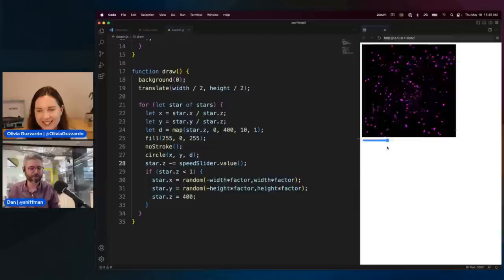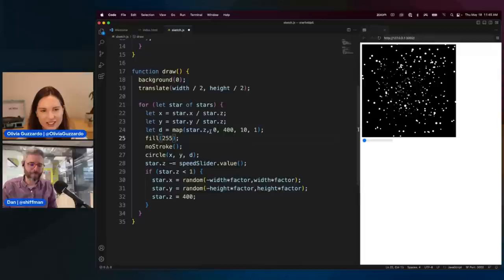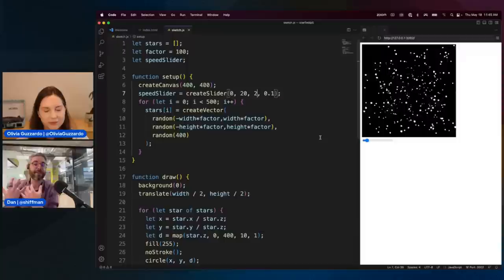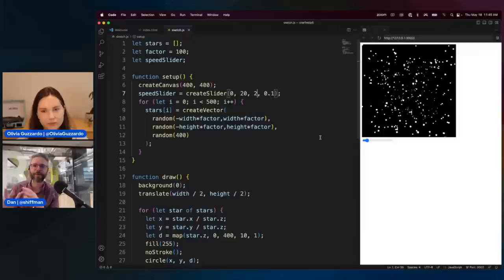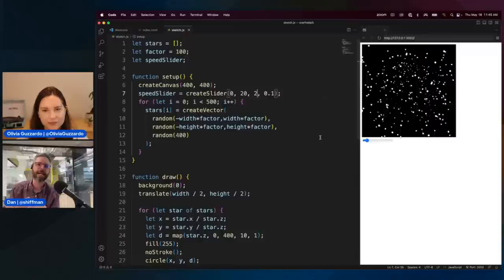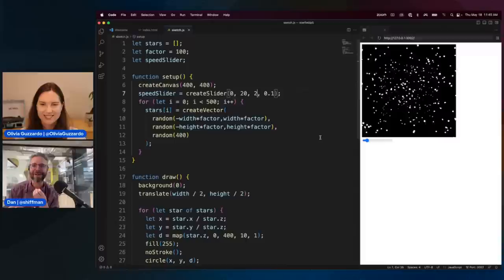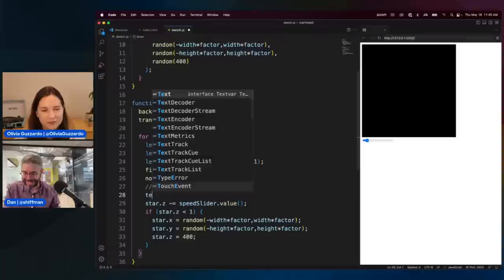That's really fun. I'm going to put it back to white, and let's give it an initial value of two, just so there is something. One of the things that I try to do in my video tutorials is keep the visual design of the examples very bare bones. Everybody's coming from different backgrounds and with different skills and experiences, but a lot of the work that I do is focused on teaching programming to designers and artists. So what I love to see, especially as I talked about the Passenger showcase, is if you are a person who really loves color theory or typography, there's all sorts of things. Just to show you really quickly, there's no reason why I can't just say text.